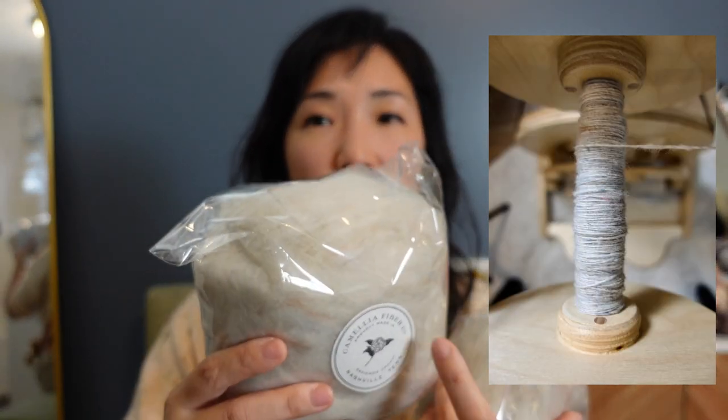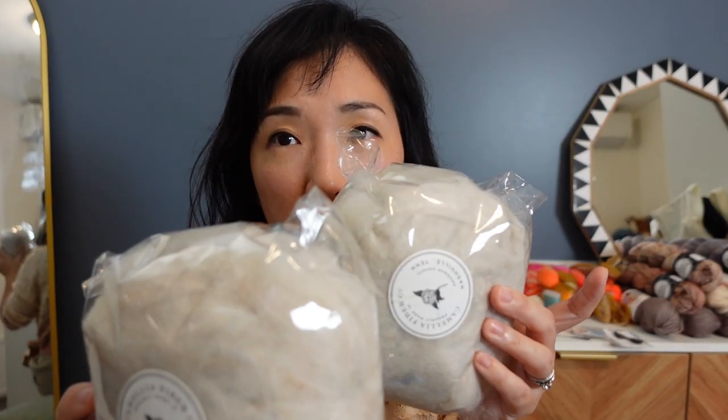Camellia Fiber had very limited chogakbo roving — her wool and scrap yarn woven and spun into something incredible. I had messaged her saying I really wanted one, and she kindly held one for me. I wanted to give something back, so I brought some of my naturally dyed art batts and combed tops for a swap. She actually gave me two. I can't wait to spin these — they look gray but with subtle bits of color within. So beautiful. This was a fiber swap with Camellia.